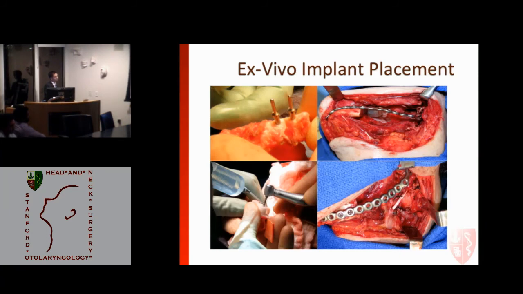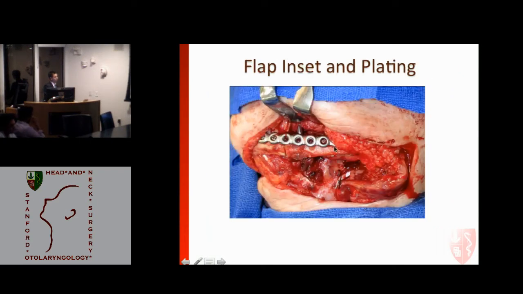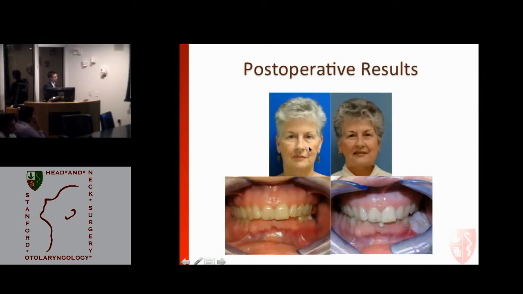And this part, I wasn't involved with this part, but this is where Stanley was actually placing the dental implants using the drill guide that was fashioned by Synthes. The plate has been placed to connect the remnant mandible, and the fibula is going to be inset. There it is. This is her post-operatively.